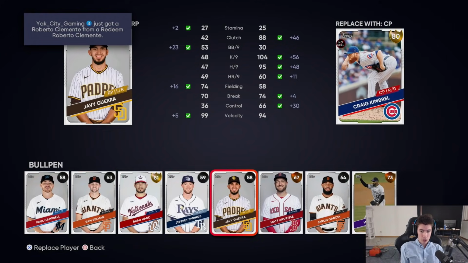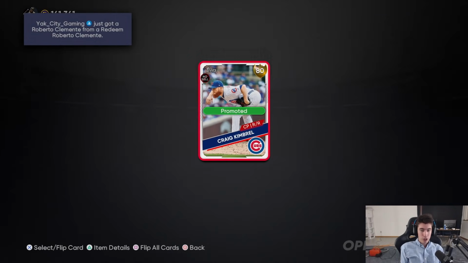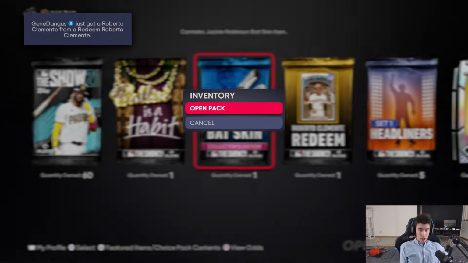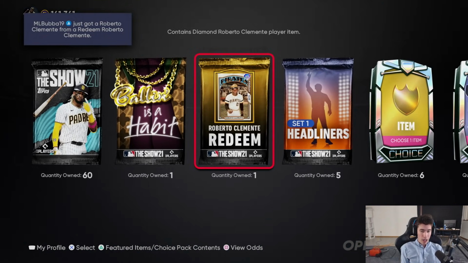I'm probably going to be doing this during the pack opening just because I want to get some of the guys out of here that are commons and stuff like that. So let's just add Craig Kimbrel to the squad. Bat skin. For the collector's edition, we get this beautiful Jackie Robinson edition bat skin. Cannot equip that right now, but we'll probably do that a little bit later.